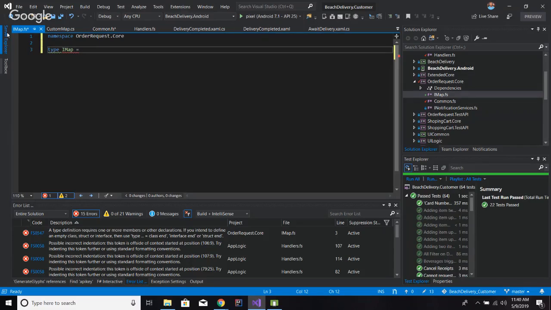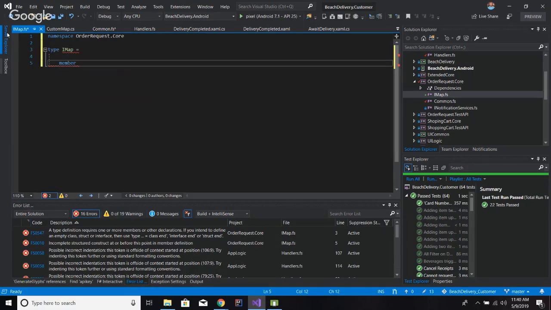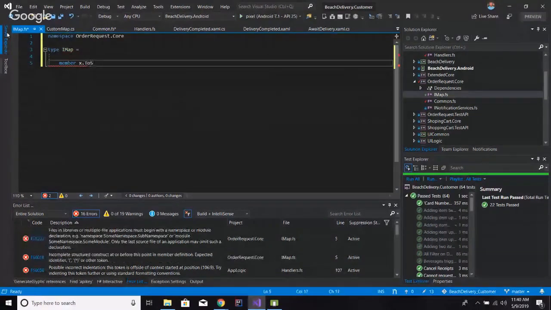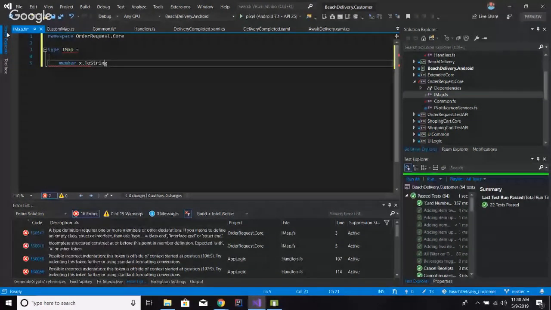And then now what? I don't know. Member X dot to string, and maybe I could say, can I say override member X dot? How do you do this? Can I do that?